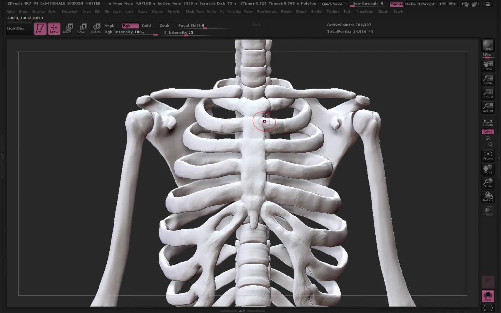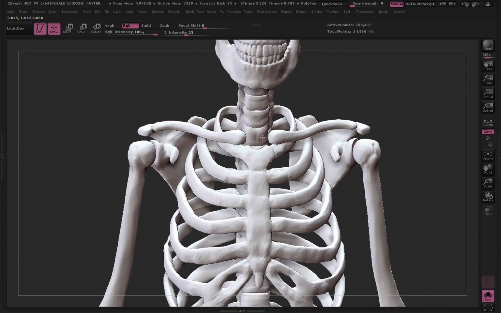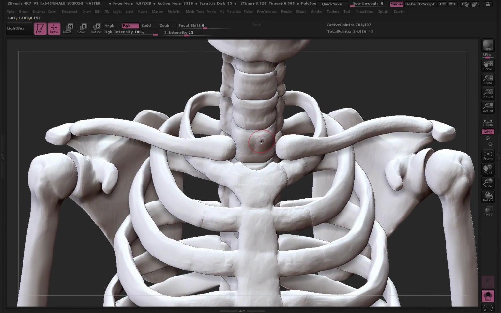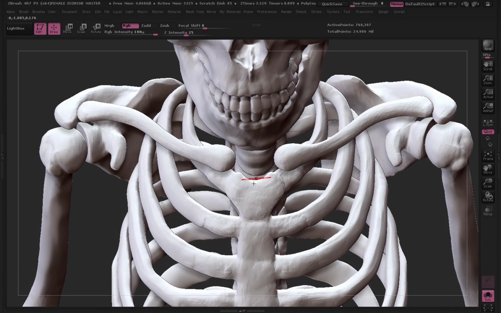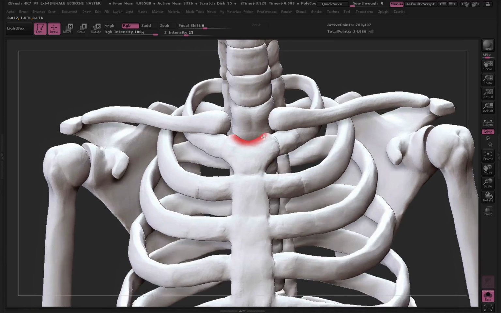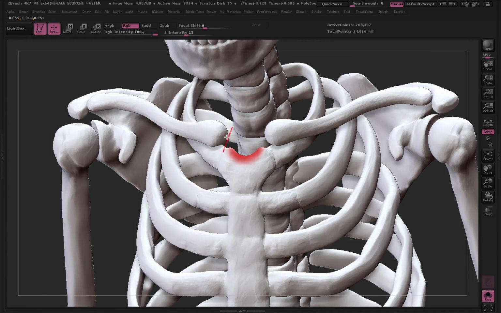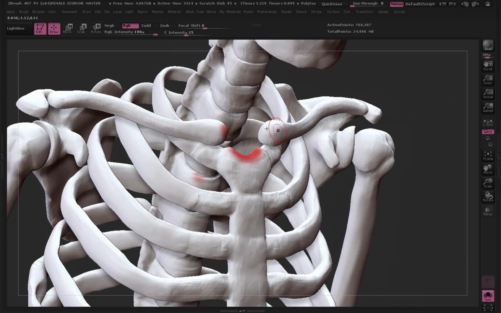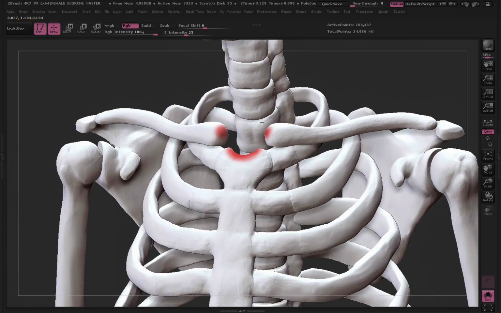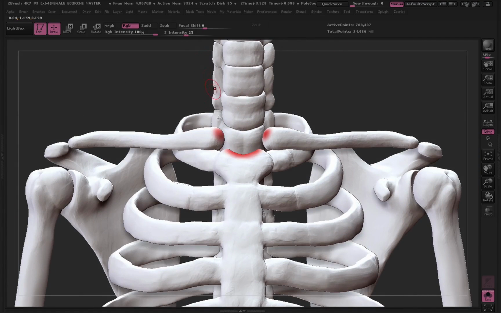I'm just going to go up a bit and now look at the pit of the neck, and what we mean by that is this little notch here. It's made between the end of the sternum, between the two collarbones and the tendons of the sternomastoid muscle, which join in a kind of V shape.